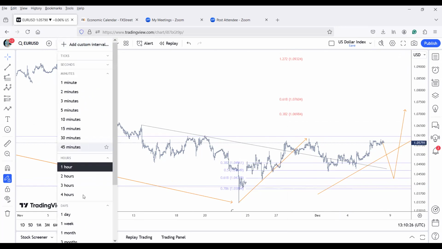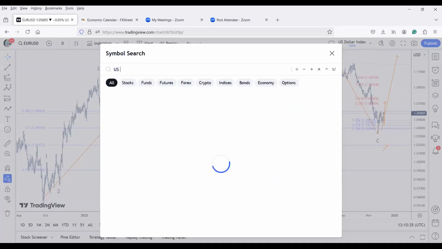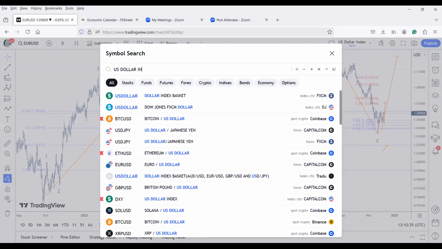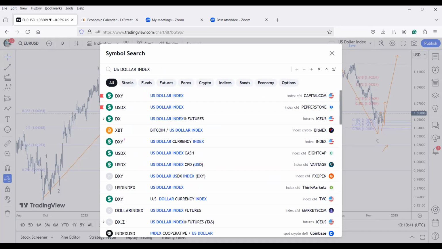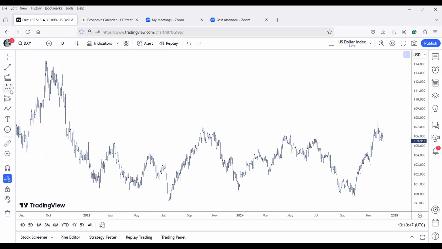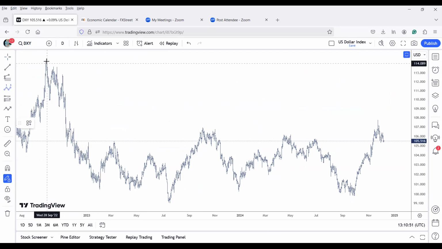I normally follow this technique. We start with the daily chart. We look out for the wave counts, the Fibonacci ratio, the trend lines, etc. And then we drop down for a potential trade setup on a 4 hourly chart or an hourly chart to find out an optimum entry. Okay, let's do the counting here as well quickly.